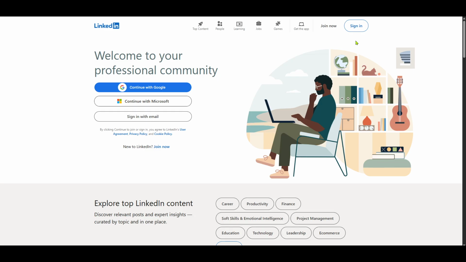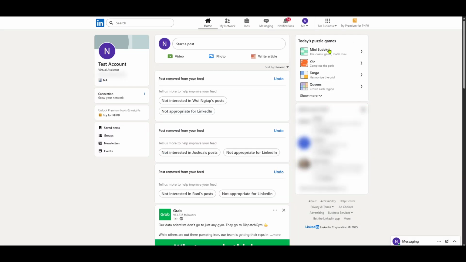After signing in, you'll find yourself on the LinkedIn homepage. From here, locate the search bar at the top of the page. Clicking on it will allow you to start your quest for groups. Think about your interests, industry, or goals and what kind of group would benefit you the most. It could be anything from a group focused on digital marketing strategies to one dedicated to professional development in healthcare. Once you've decided on a keyword, type it into the search bar and hit enter.